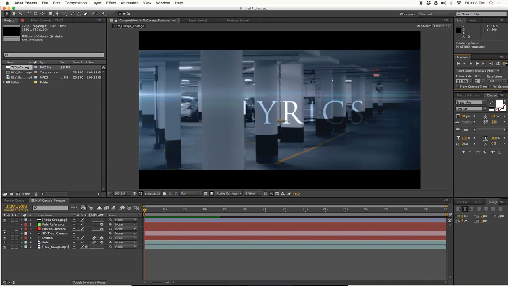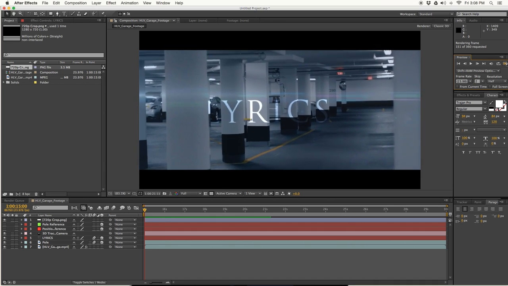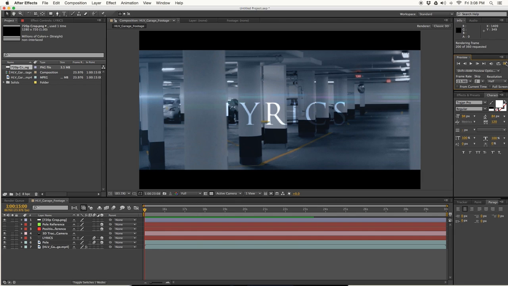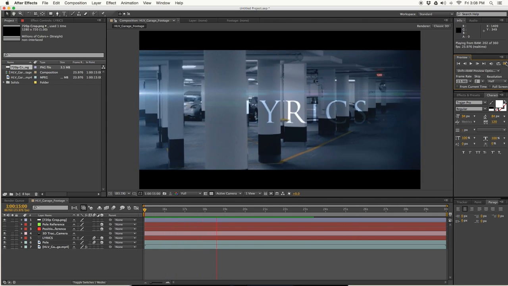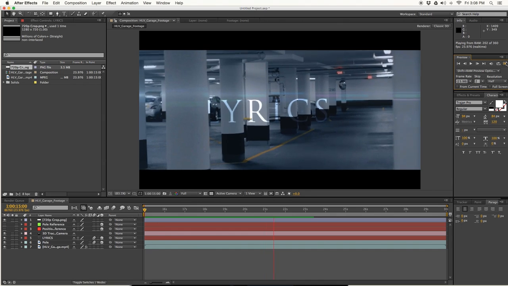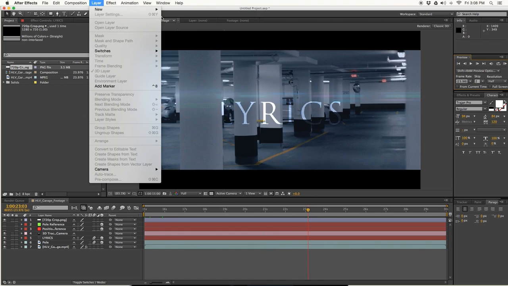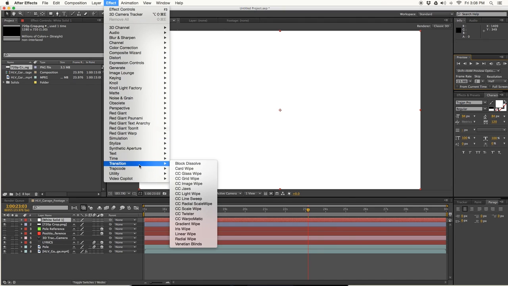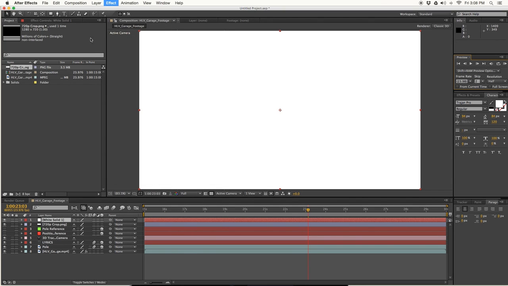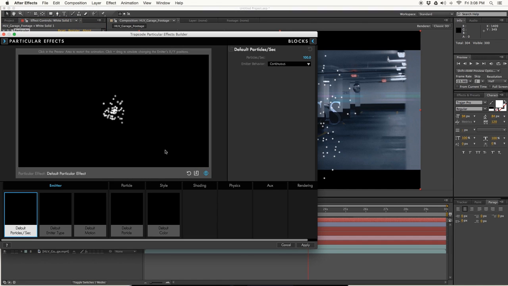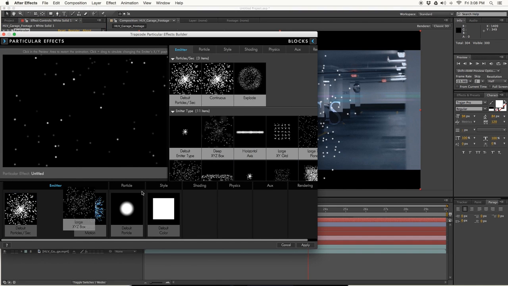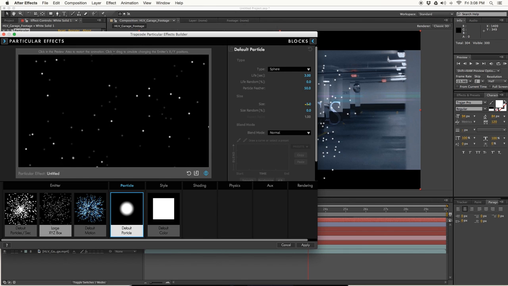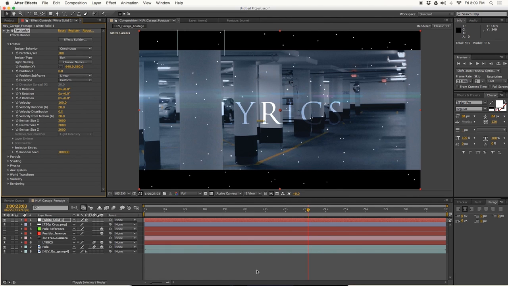The other cool thing with the tracking information that's already in there is pretty much anything that you put on a 3D layer, it'll automatically go into the space. So in my sample footage that I have, I threw in a solid layer and I added Trapcode Particular, which is a particle plugin that I really like to use. And if I just quickly set one up here, like so. And just drag this down under the camera.